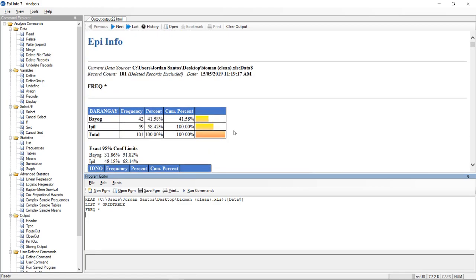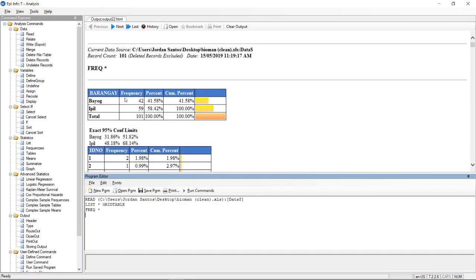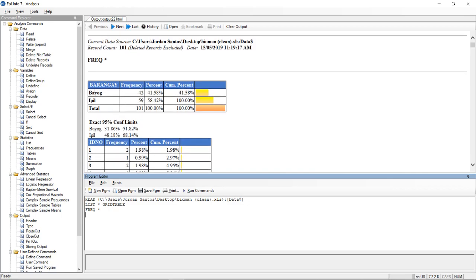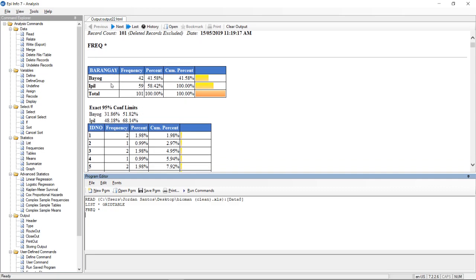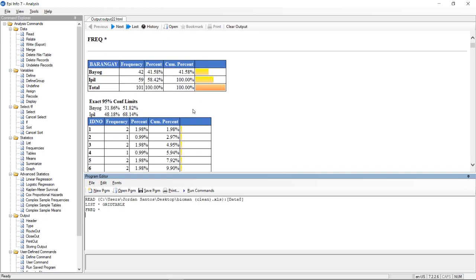If I click on that, I see the frequencies of every variable that we have inside our dataset. So you can see you have one here for barangay. And what is displayed in the frequencies command are, of course, the frequency, the counts of observations falling into each category, the percent of observations falling in that category, and a cumulative percent. You have a numbers way of presenting cumulative percent and a graphical way of presenting cumulative percent. So you have both of those.